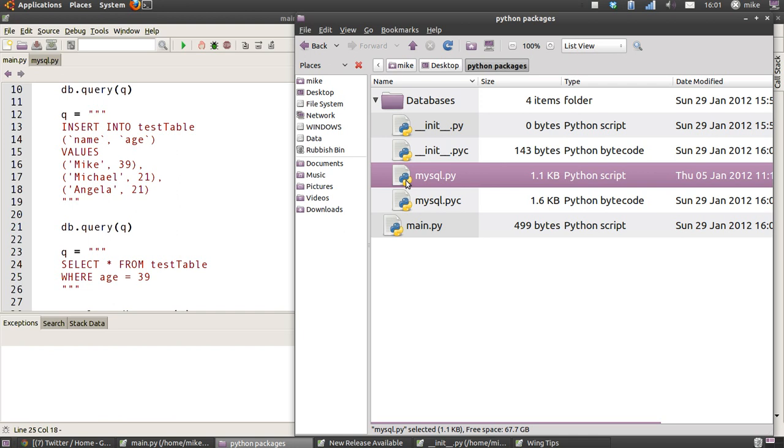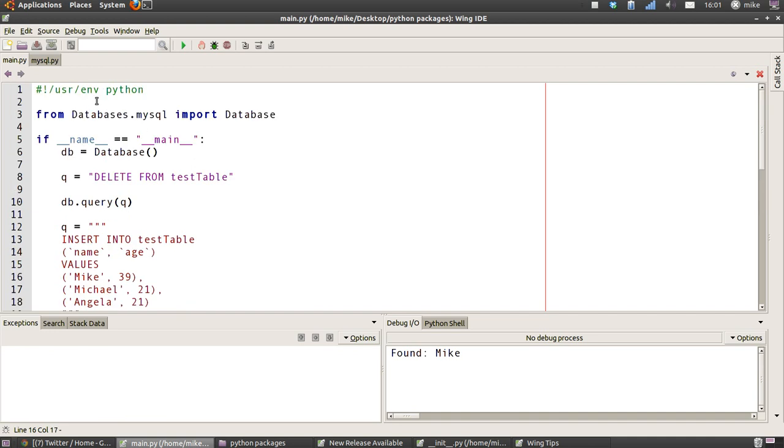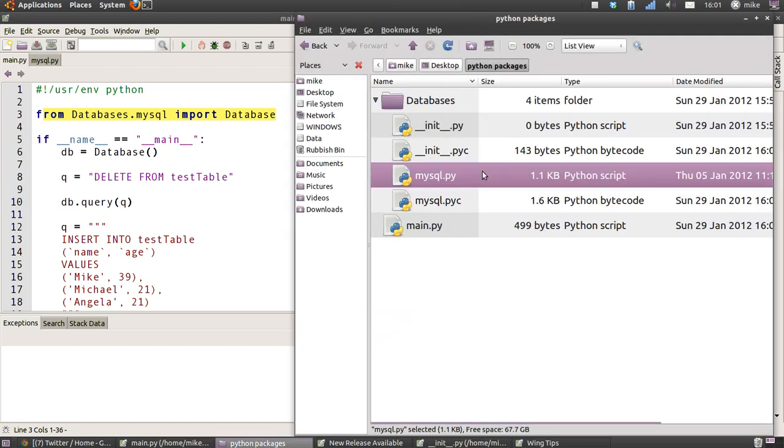We'll just push that into there, no configuration needed. And then we go to our main file and import it using that one line. And if later we want something like a SQLite database module, we can just drop it in there alongside the MySQL one, and then that can be imported as well.